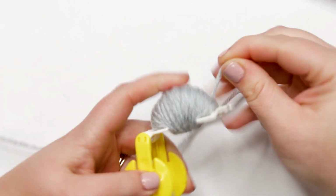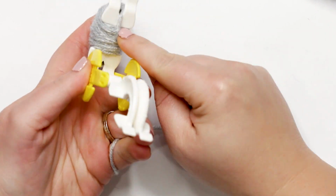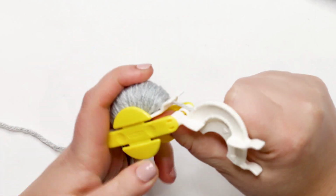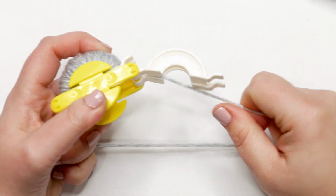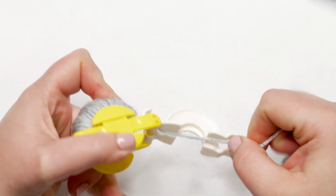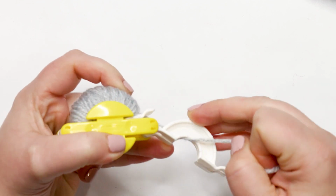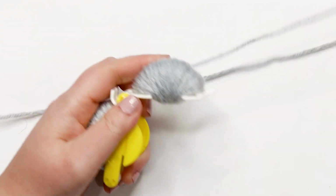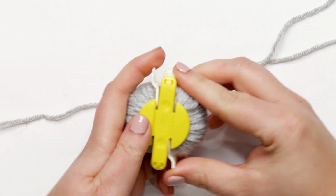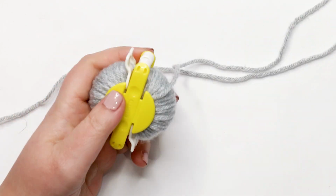So I'm going to close the arms, and I'm going to take this tail and put it between the two arms here, so that I can easily transfer it over to the second set of arms, because we're going to need to wrap those as well. So I'm going to come in between the two arms here. Make sure your arms are held flush together, and then I'm just going to start wrapping those as well. So I have filled the other side of my pom-pom maker, and I'm going to close the second set of arms here. Now I'm just going to cut my yarn and set this aside.